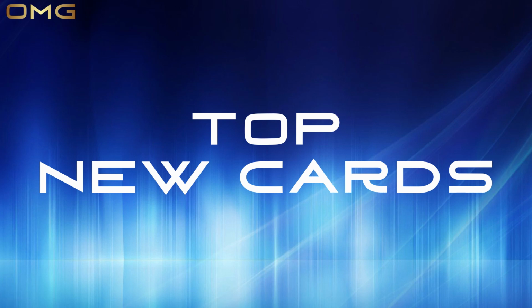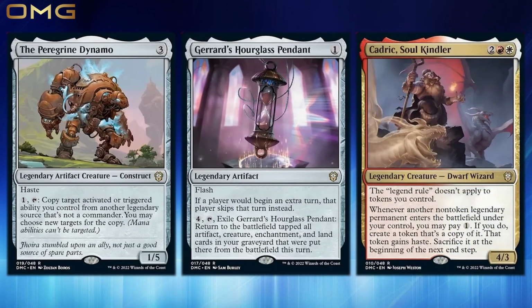Now with every reprint comes an equally good new card. Here are the top new cards that they include: the Peregrine Dynamo, Gerrard's Hourglass Pendant, and Kadrix's Soul Kindler. These are pretty much phenomenal cards for the commander format.